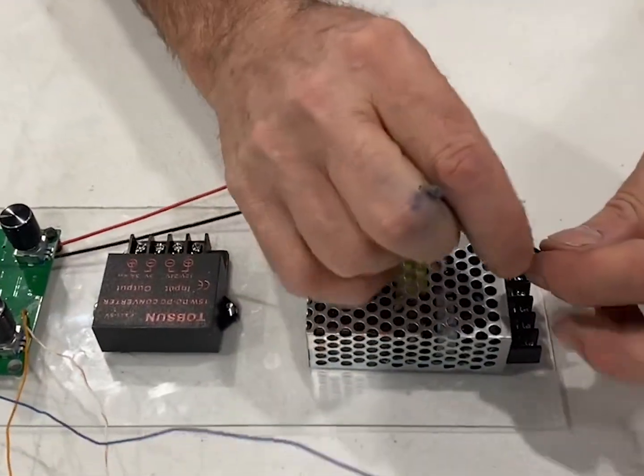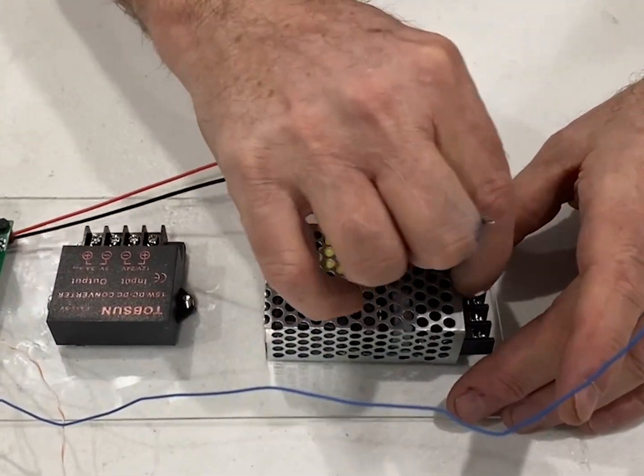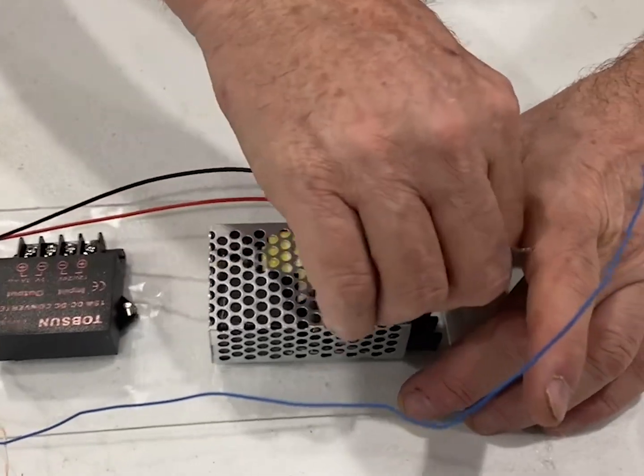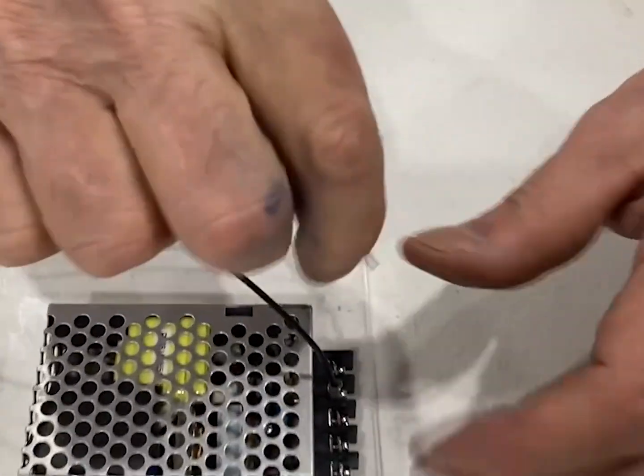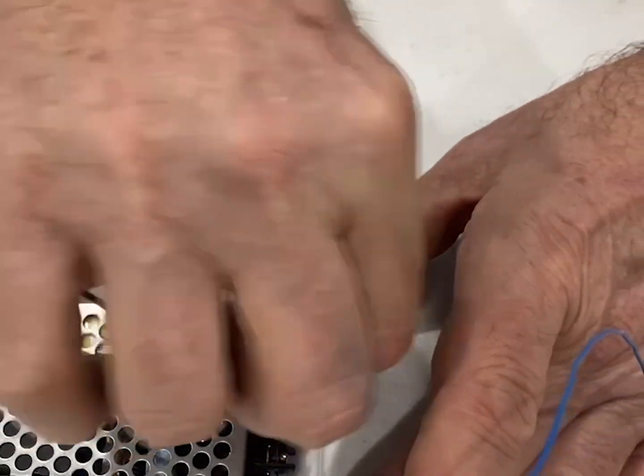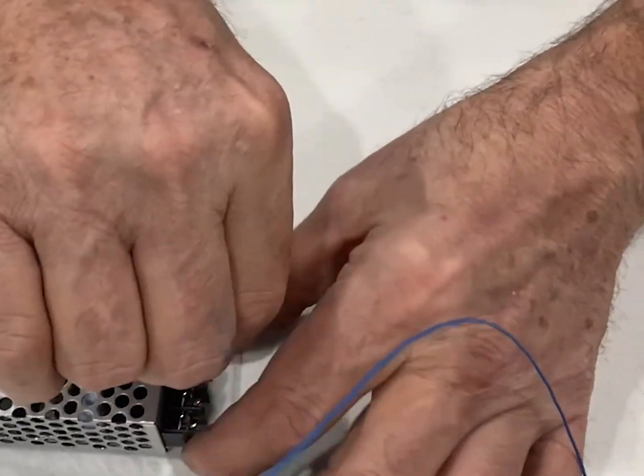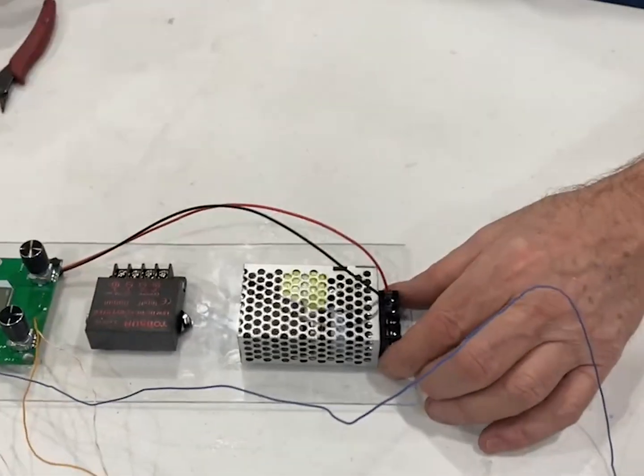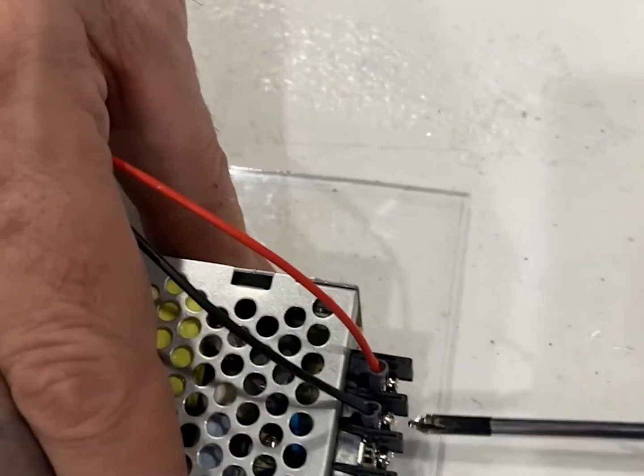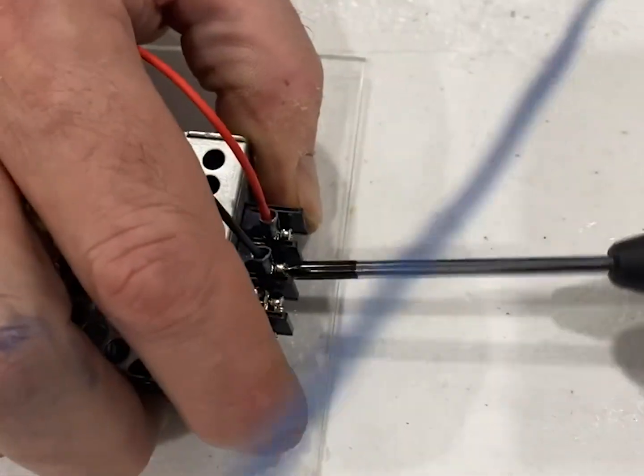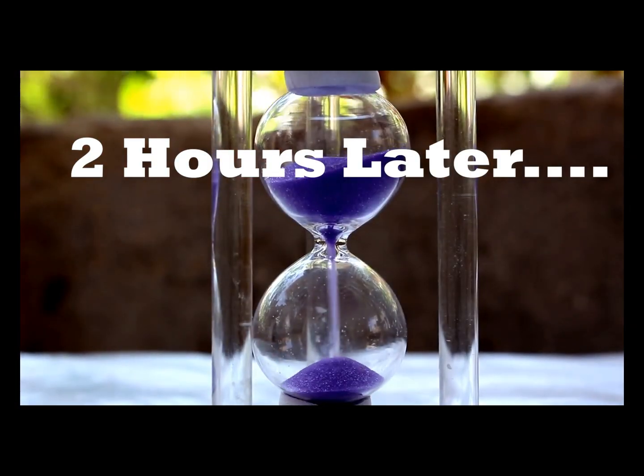So once I have the wires all crimped and ready to go, I'm literally just going to put the wire right underneath the lug on the power supply. The positive and the negative. Just slide it right under the screw. And then just tighten up the wires right here on the screws. So right now everything's wired for low voltage for the PSU.